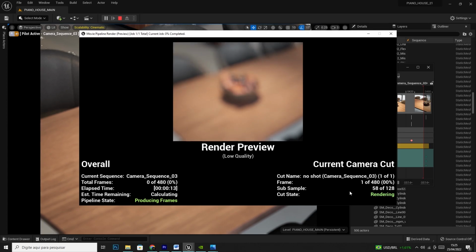Frame 1 of 480. It has warmed up and it is with the samples until 128 per frame, okay? 2, 3. All right, I'm gonna make a fade out. When it finishes, I'm gonna get back. I'll be right back. See you.